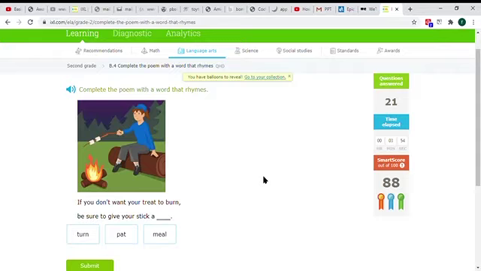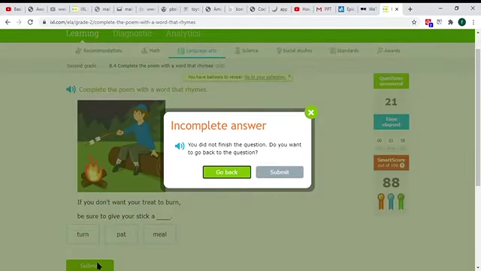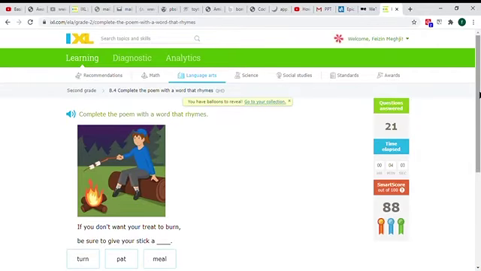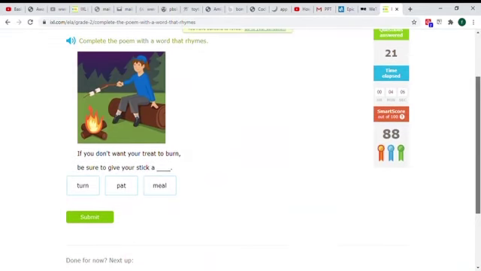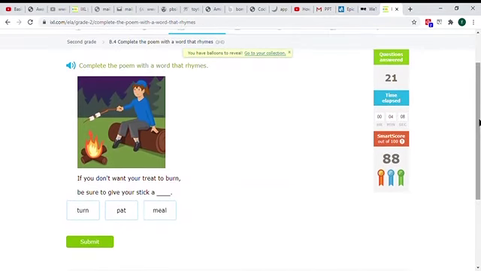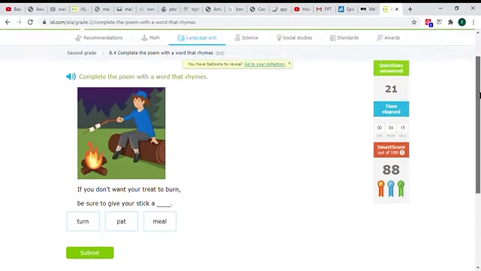Okay. And if I don't click any answer and I just press submit, it will ask me to go back. And if you wait a few minutes, you will notice here that it will say time paused. So if you haven't answered a question for a few minutes, it will pause the time. So this is very important to note for contests. It doesn't just run, the time will pause.